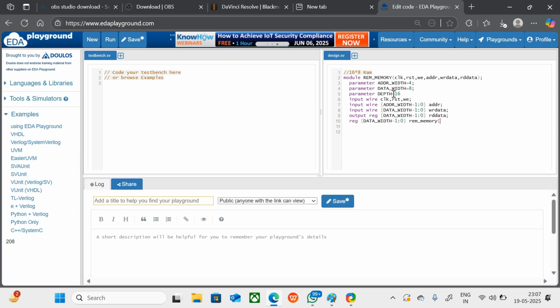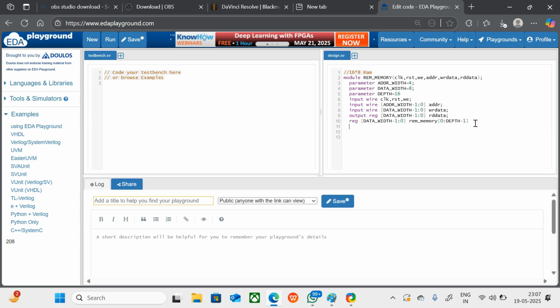Our depth was 16, so we are considering 0 to depth -1. First we have location 0, 1 and so on, and it goes up to 15 only. So that's how we can declare all the ports and memory.